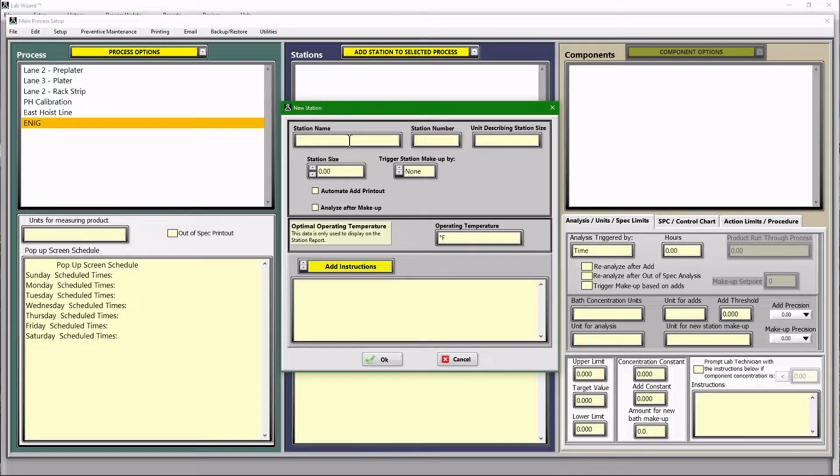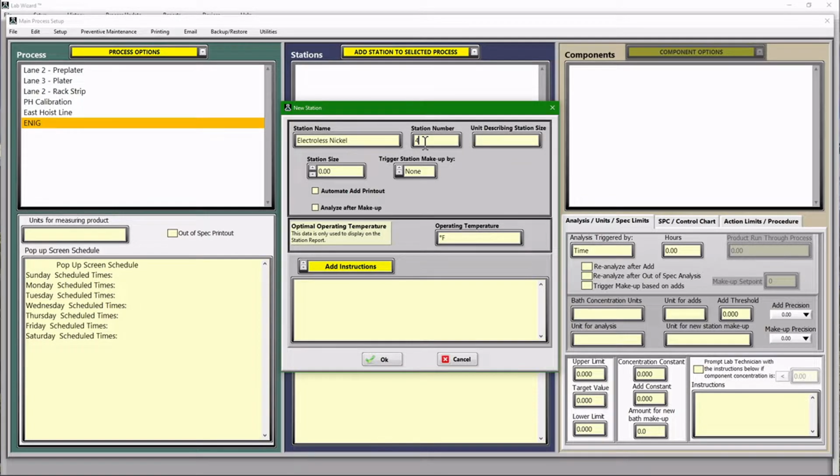The name should be something that makes sense for this station. It may be a name that matches a tech data sheet for this station, or it may be something more generic. For this video, we will be creating an Electrolysis nickel station. Note that you will not be able to change the name later. Everything else in this window can be updated in the future.